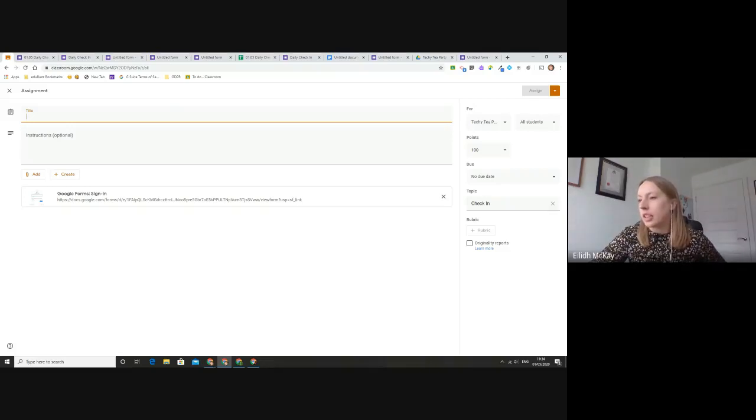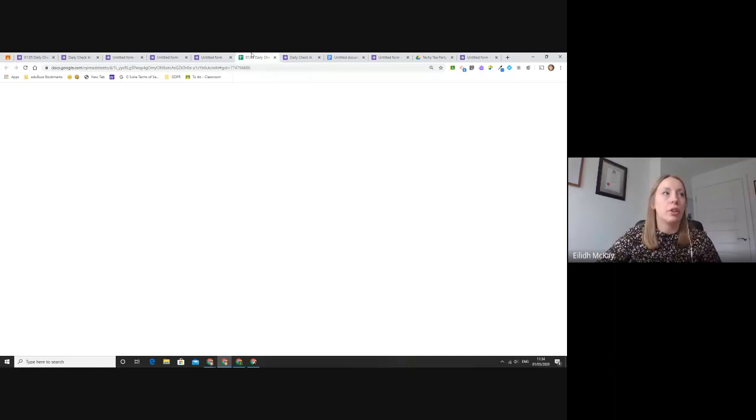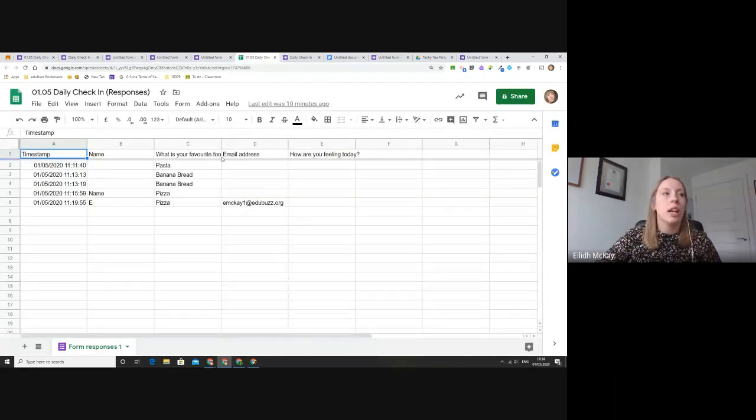And let's see, where will it appear after people submit it? You will be able to get the overview in the form, or if you have that spreadsheet ready. So if you've generated the spreadsheet, it will be in the form. No, you don't need to make a different copy of the form for each class. But if you want to have your students separated, so if you have your different classes and you want to be able to see what each class has done easily, you will need to make a copy of the form.